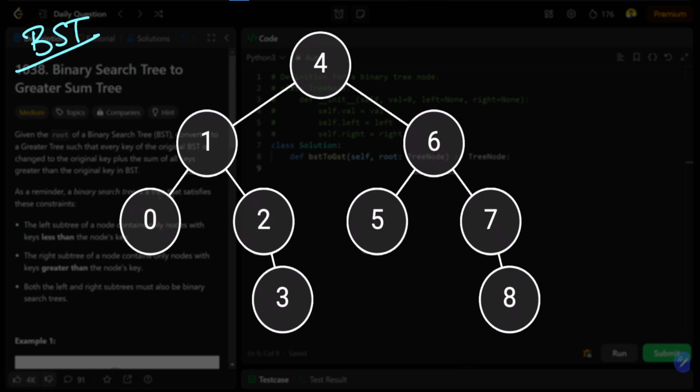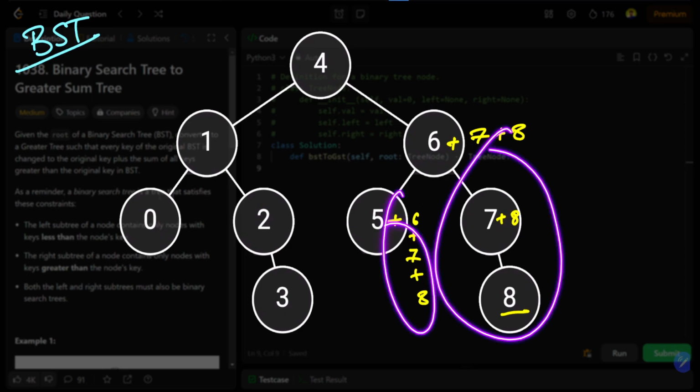So if I say, okay, every time here I will be passing nothing, but after returning from here, I will be sending my own value. Sometimes you can think of it like this. Okay, for this nothing needs to be summed up because this is the largest value. For this, I need it to be summed up. For this it will be 8. It will be 7 plus 8. It will be 7 plus 8 plus 6. For this also it will be 6 plus 7 plus 8, because it needs all the numbers greater than its original number.